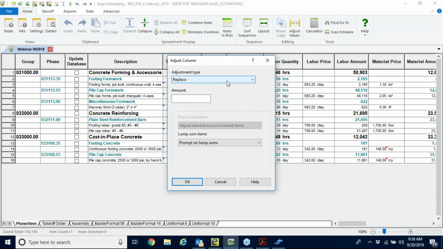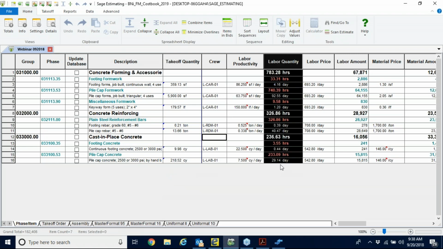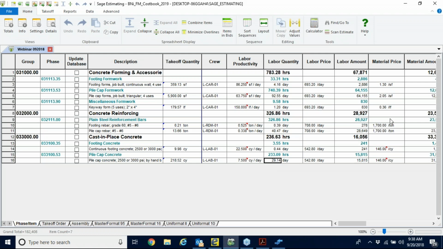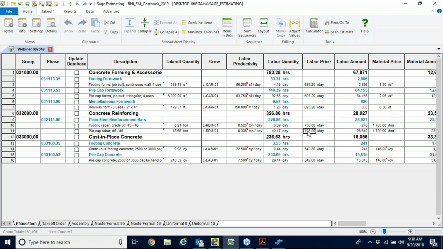I want to adjust this column by a percentage, and I'm going to take 25% out of my productivity. Notice every line now has a red tick telling us what we adjusted it by and what the original number was. What that did was completely modify our labor quantity of hours and our labor cost based on our daily price.